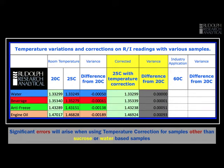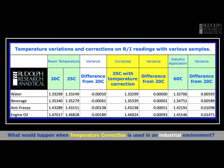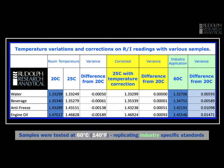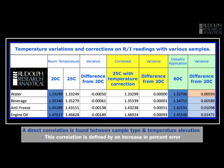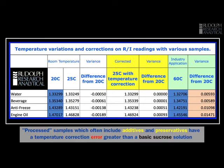And that's just from what we would call room temperature — 20 to 25 degrees — the amount of variation we would expect in an air-conditioned laboratory. As a final step, we've taken a look at what might happen in the real world in an industrial environment. I've taken some measurements at 60 degrees Celsius — about 140 degrees Fahrenheit — which is a fairly typical temperature that a sample might be processed at, such as after pasteurization or at a common process temperature in a chemical company. We see dramatic differences in the second decimal place between measuring at room temperature and measuring at 60 degrees. Clearly if one is going to measure a processed sample, one has to do something about the temperature of that sample before taking any meaningful reading.